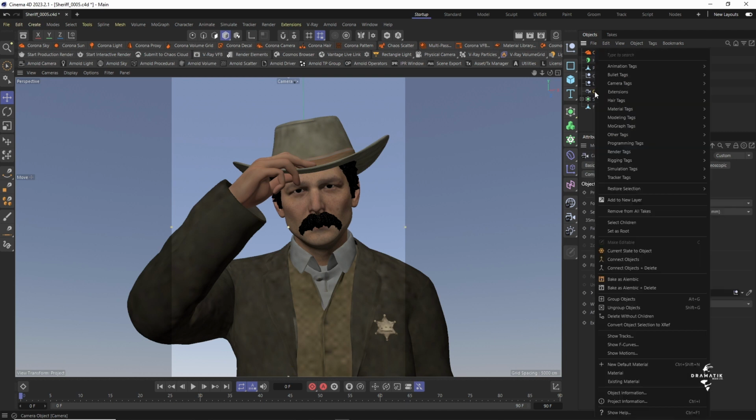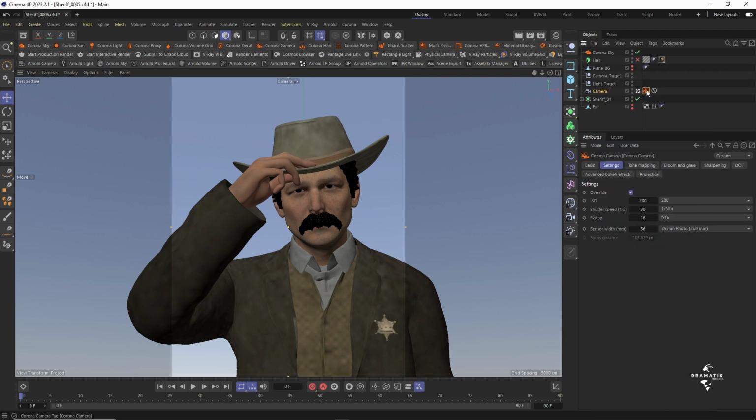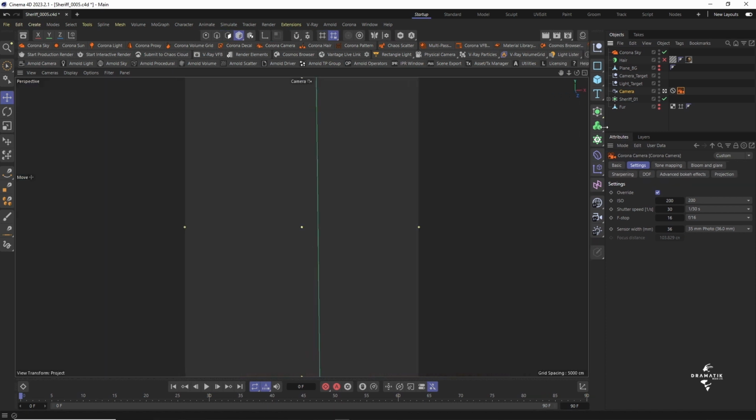Here's our camera. So let's just give it a Corona tag. If we can find that, it's under extensions, Corona camera tag. So basically this is a fairly simple process, and it's the same process whether you use Arnold, V-Ray, Corona, Redshift, or Octane.